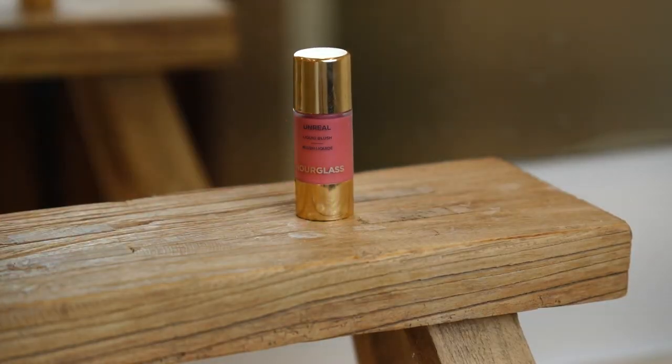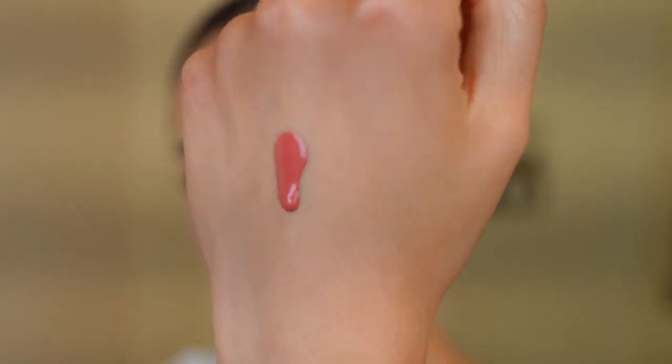Okay, next we have Vision. I am obsessed with this color. Okay, you know what, guys? At the beginning of the video, I was like, why did I say Unreal? It's because these blushes are called the Unreal blushes. Yeah, they're unreal. If you guys are thinking about picking up this color, this has a berry, kind of reddish undertone. It's a little bit burnt and a little bit tea rose. So it's got some mutedness to it.